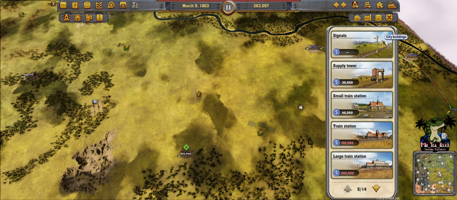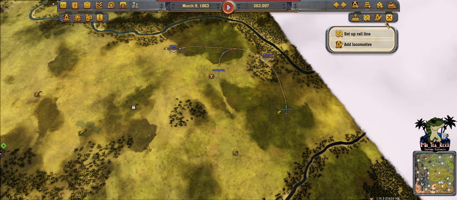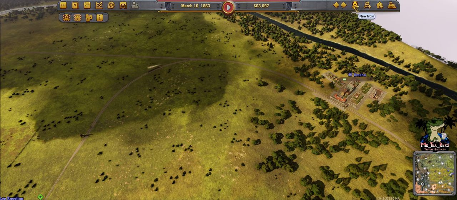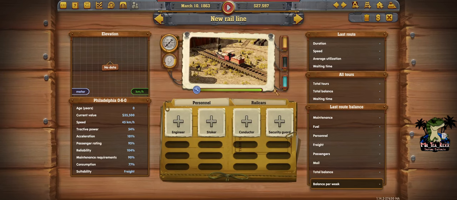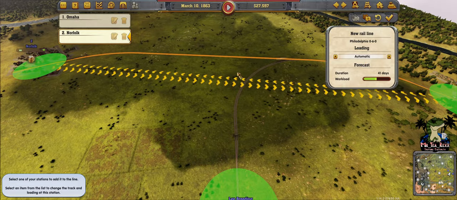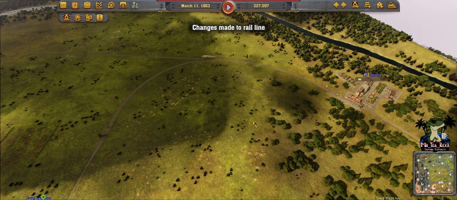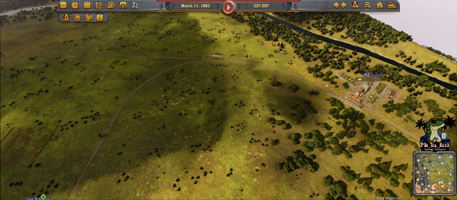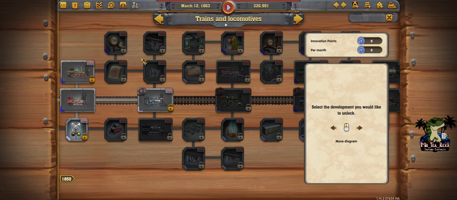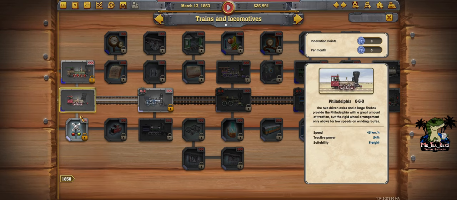I need to be careful here because I'm running low on funds, but hopefully the trains will help me with that. I think what I'll do is add another locomotive and set it up for there. Have it as automatic. Alright, let's check our research. Have not gotten any innovation points. This is very concerning.